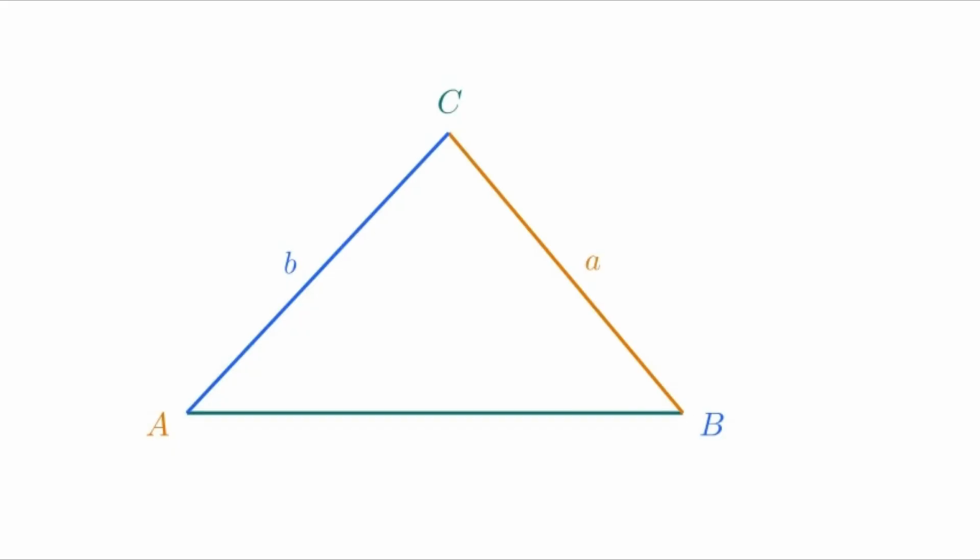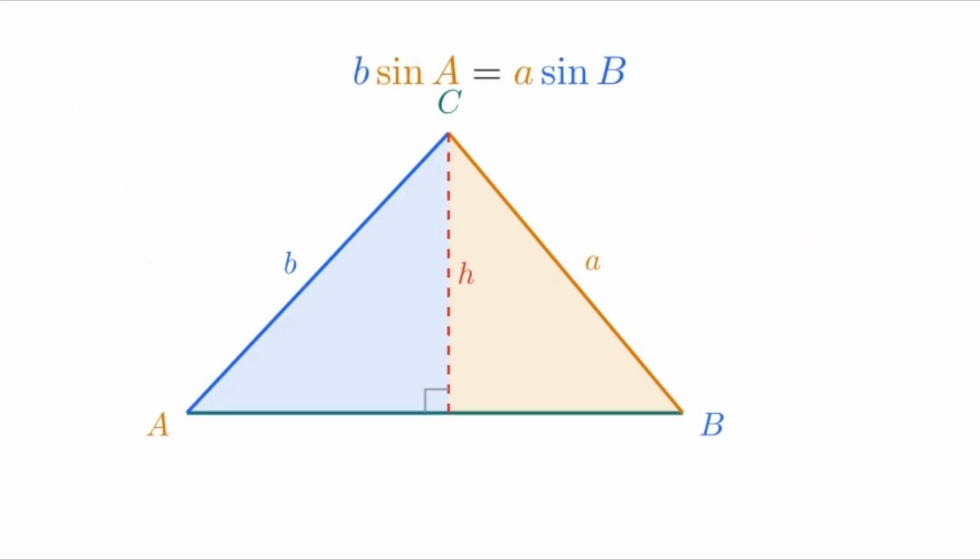So, why are they welded together? Drop a height from the top vertex. One segment. Look at the left half. It's a right triangle, and H is the opposite side to angle A on a hypotenuse of B. So H is B sine A. Now the right half. Same segment, but here it's opposite angle B on a hypotenuse of A. So H is also A sine B.